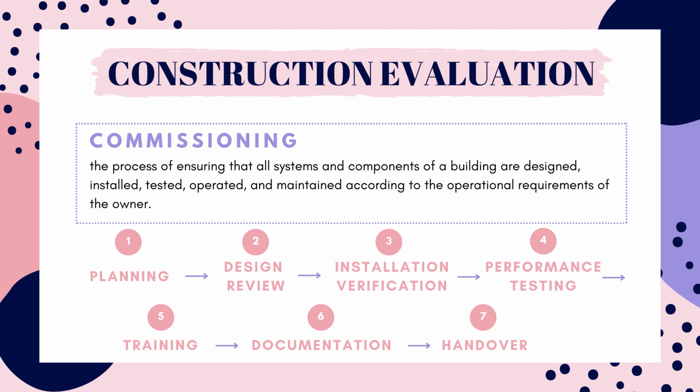This process typically involves the stages listed below. Planning, where developing a commissioning plan that outlines the scope, objectives, responsibilities, and schedule for the commissioning process is done. Then the design is reviewed to ensure it meets the owner's requirements, building codes, and other standards. As construction is in progress, the installed systems and equipment are inspected and tested to ensure they are installed correctly and functioning as intended. The next step is the performance testing, where the commissioning agent will conduct tests and simulations to verify everything is working as designed.